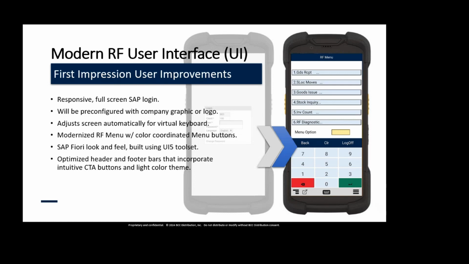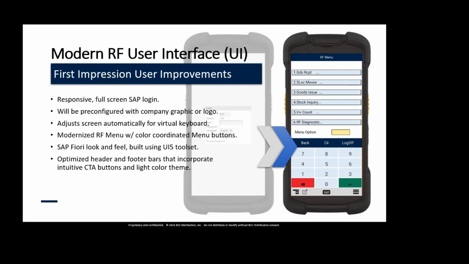Our default color scheme is following a model for what SAP Fiori represents, which is the blue, the white, the light blue, and the grays. It's a clean look. It's very different than standard ITSmobile, and it has buttons that are utilized in headers and footers versus having the buttons on the screen that may or may not be covered by the keyboard, may or may not be the same size, may be out of position, may not be justified. We took that and put that into a footer bar.